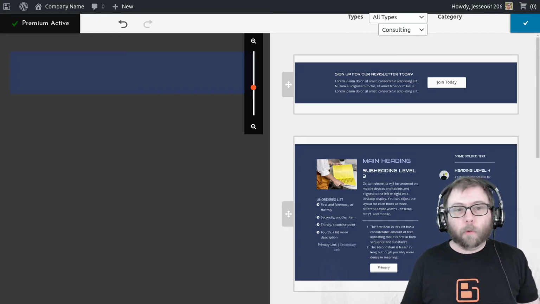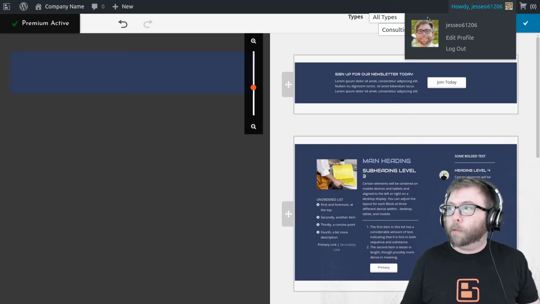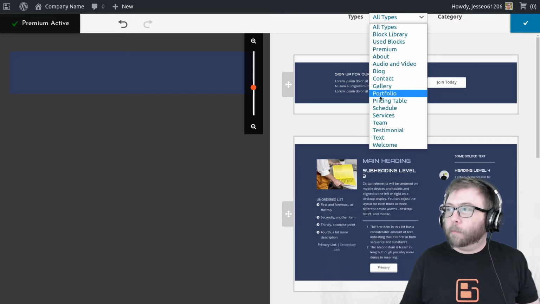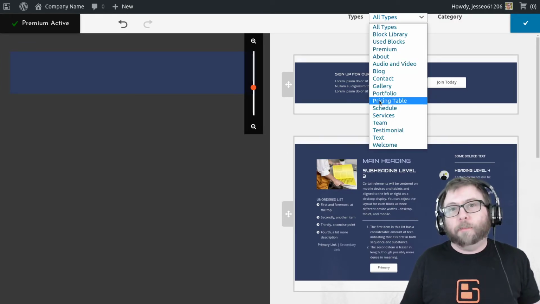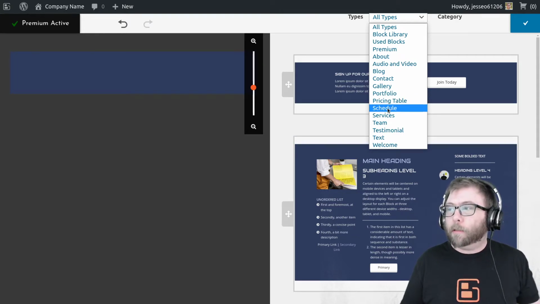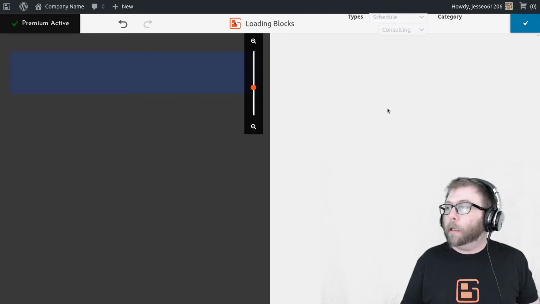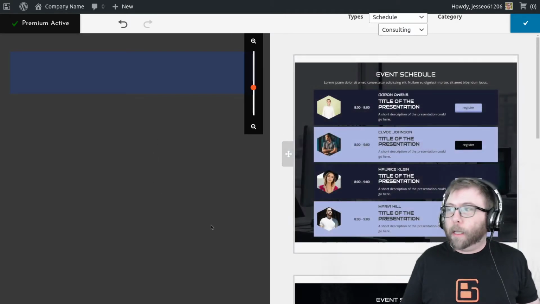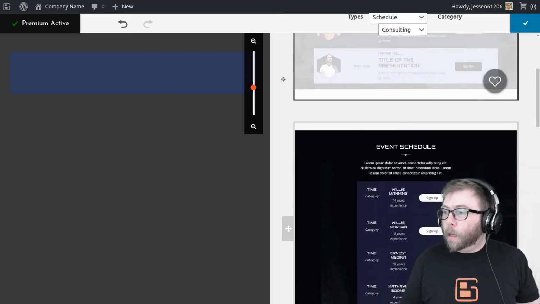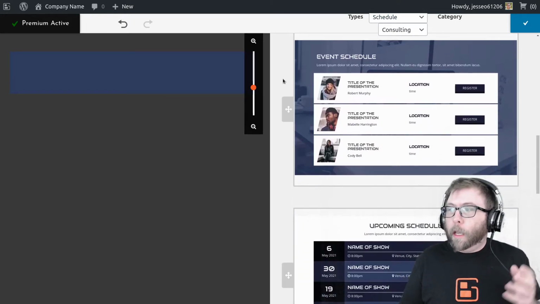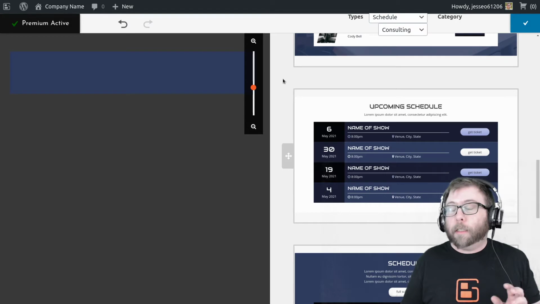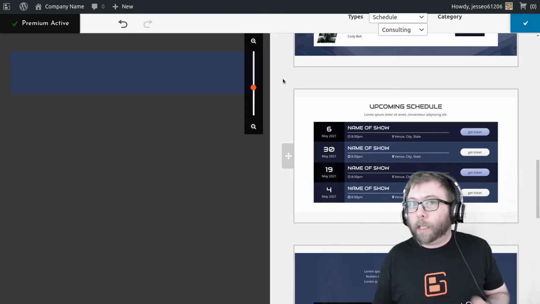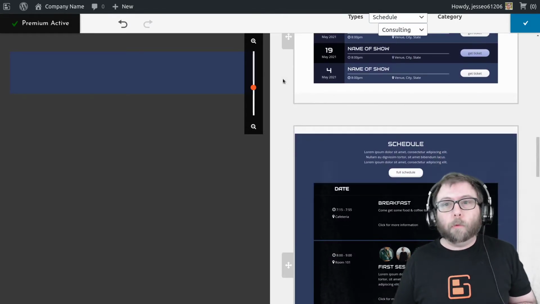So Neil, there's a couple ways that I usually do this. Most often I will start here in the block library, and I will find something that, if it doesn't fit my needs exactly, at least looks a little bit closer to what I need. From what you've described, a class schedule with information, I would look in the schedule type and scroll through here. None of these blocks contain all of the stuff that you mentioned, but we can work with it. It's a starting spot.